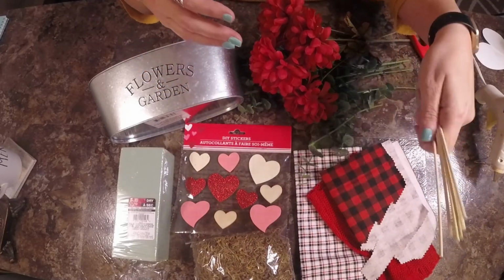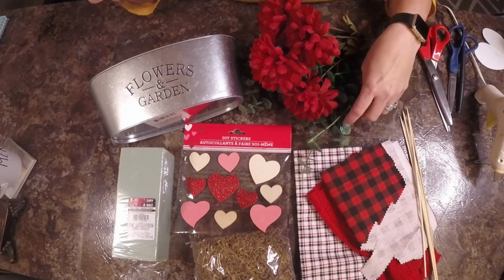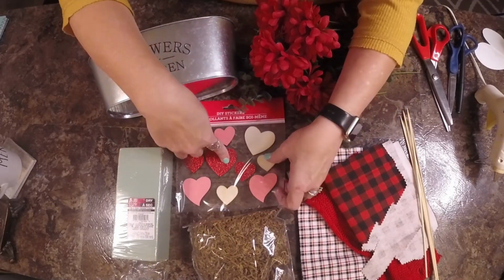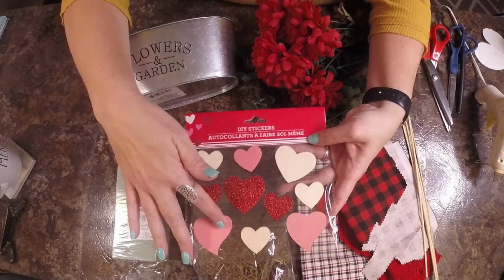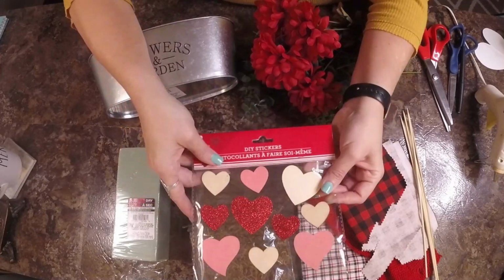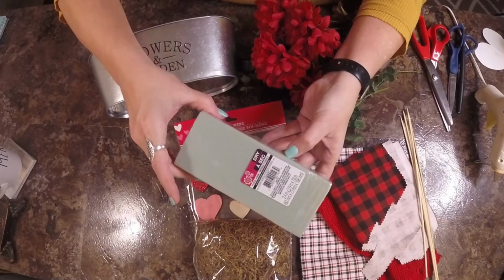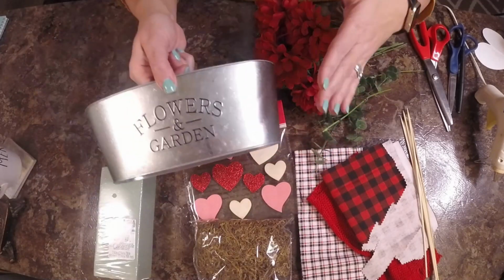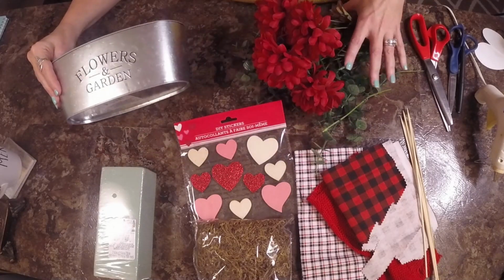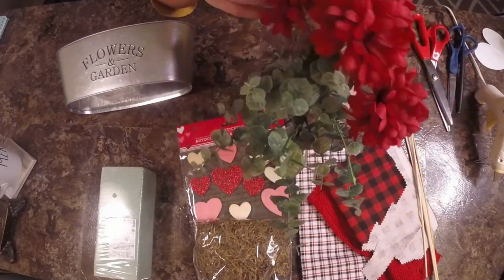I also have a piece of a sweater in there as well. Some bamboo skewers. And I'm also going to be using some leftover floral moss. And these little wooden hearts, I've had these since last year, I think. And these are the kind that have that little sticky thing on the back of them. I have some floral foam, and I'm going to be using this galvanized bucket. And then of course some florals that I have, some floral picks left over. So let's get into this.